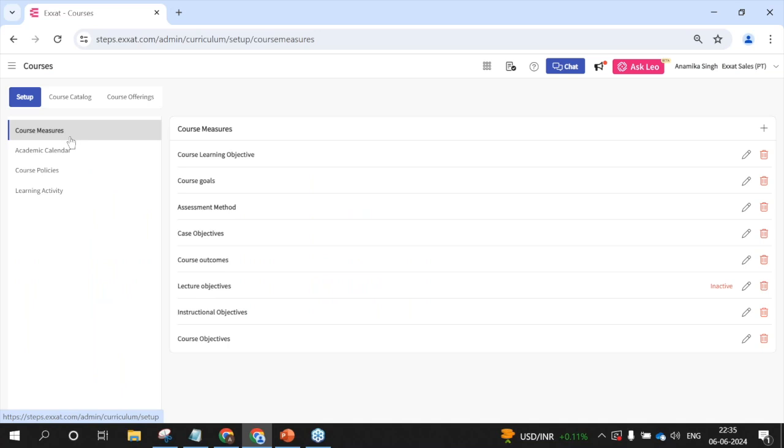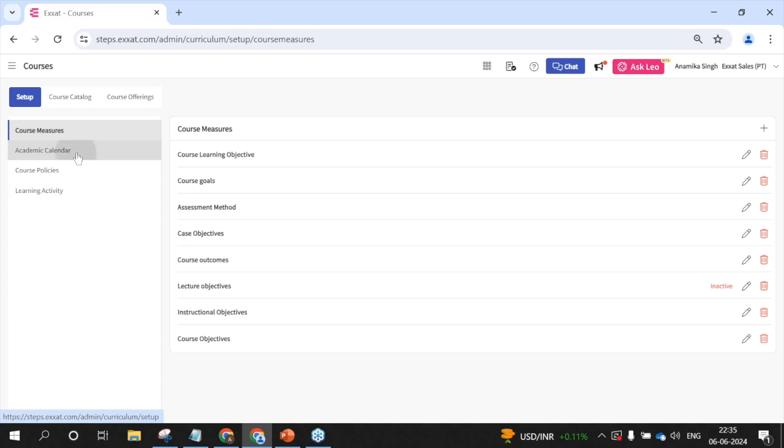Measure is an Exxat terminology utilized to define different categories of course components that help you meet accreditation standards. These could be your course objectives, course goals, or learning outcomes. This will be discussed in more detail in our next curriculum management webinar, so for today I'm skipping this.